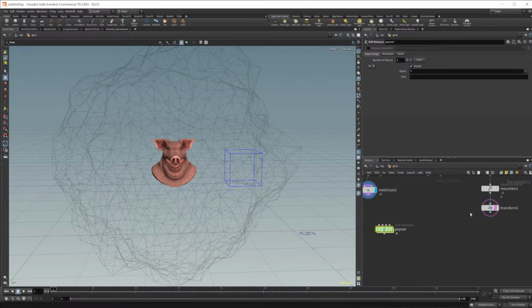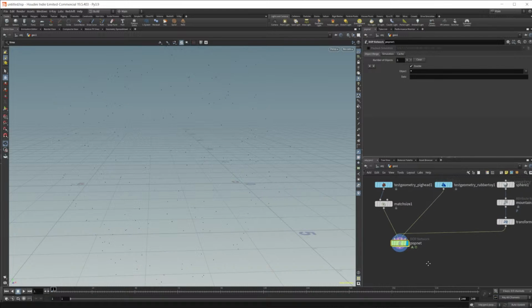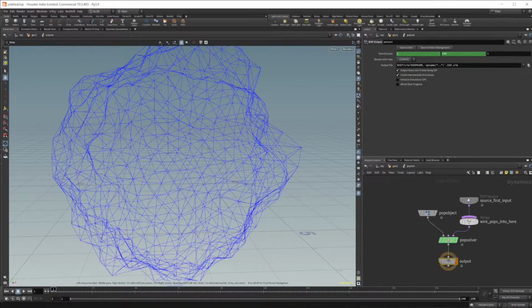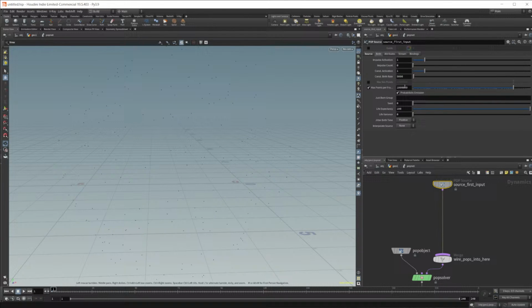I'm going to use that sphere as our first input. I'm going to use our pig head as the second and this rubber toy as the third. And I think I can untemplate that now. So let's take a look at this pop net here. I don't want a ton of particles spawning, so let's just turn that off and set our impulse activation to $FF equals 1.